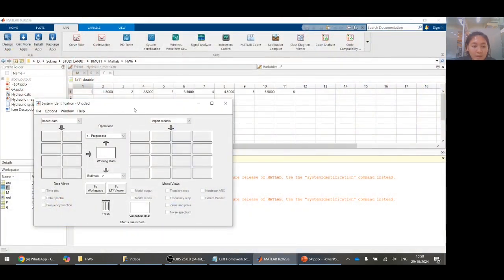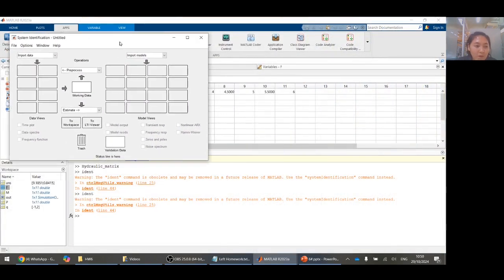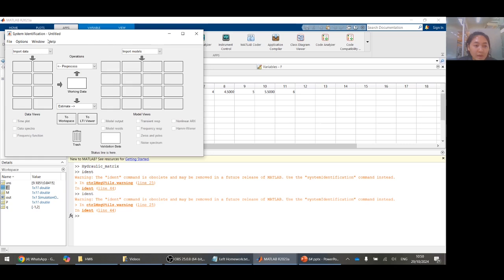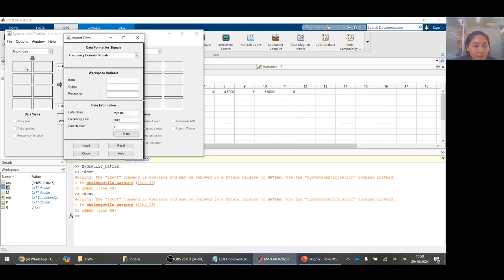Then after that, this is the window of system identification. Then go to import data. Just choose frequency domain data, and then put in here the input, output, and the frequency.